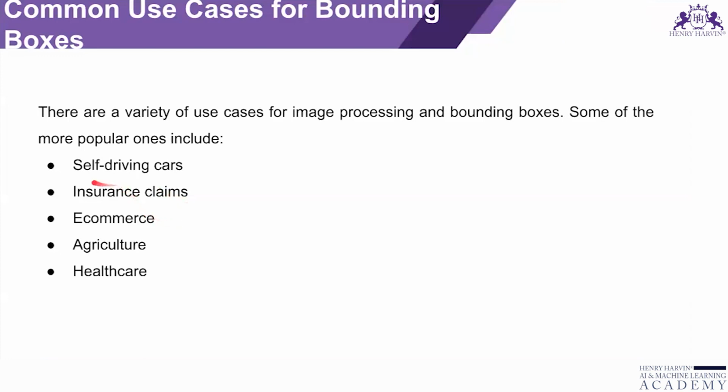Tesla is developing the self-driving car, and Google and some other companies also. These are examples and use cases of image processing. In agriculture, we have to identify crops, how many crops there are, and what type of insects are there in order to apply pesticides. In e-commerce, how many types of products are there? There are lots of areas where you can apply this.